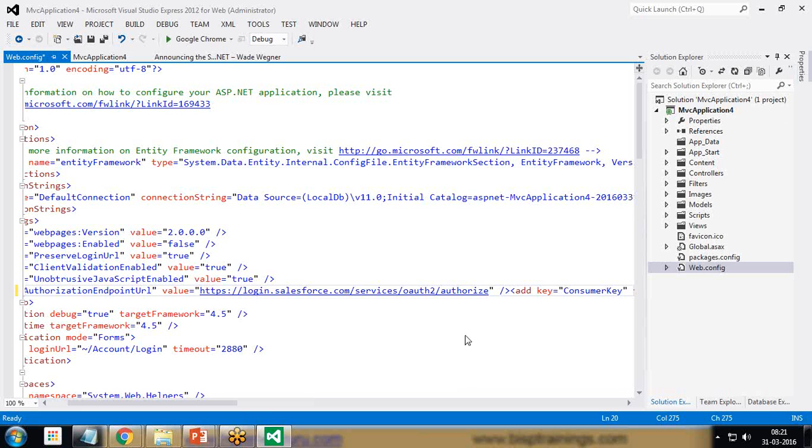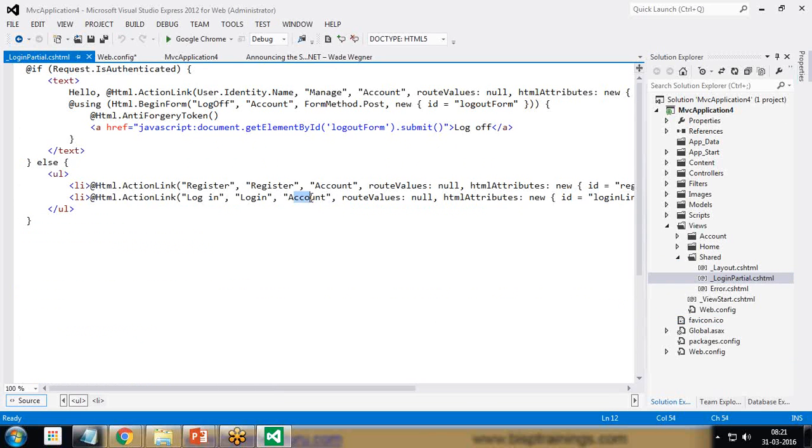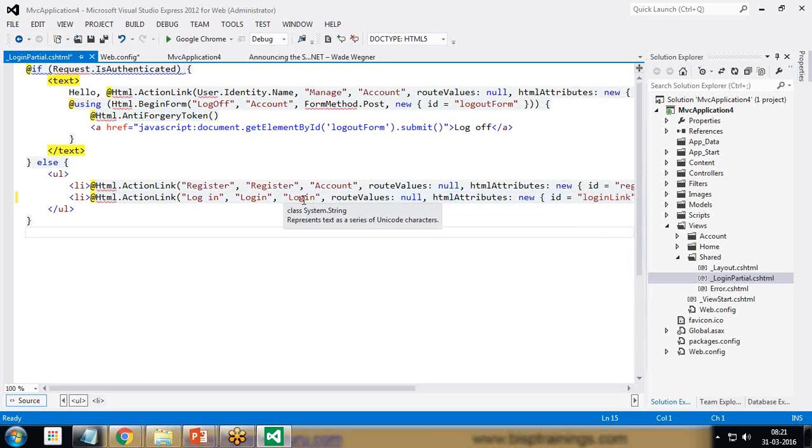Next step is we need to configure it. So I click on View, Shared, and LoginPortal.cs, and here instead of Log in to account I want Log in. So I set the login here, save it.